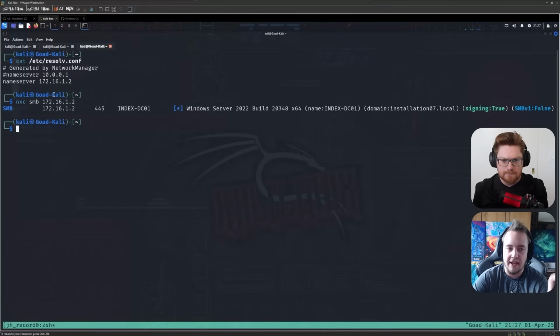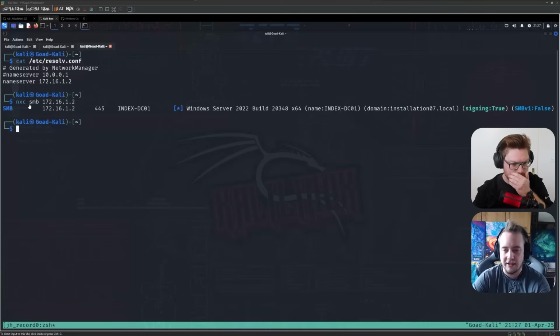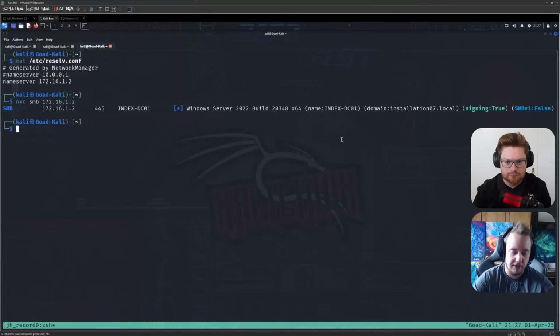And NXC uses the Impacket library, so there are going to be a lot of signatures for this tool. That's always something to be careful of. But in this case, we used it to connect over SMB, and it also connects over 135. And we fetch some information such as the domain, and that's kind of important. We know that DC01 is probably a domain controller. I want to fetch some other things about the environment.